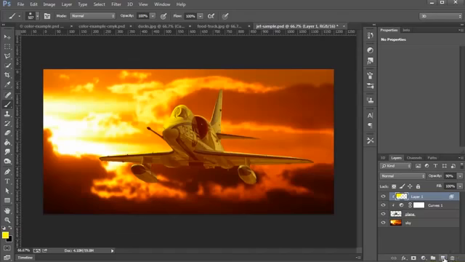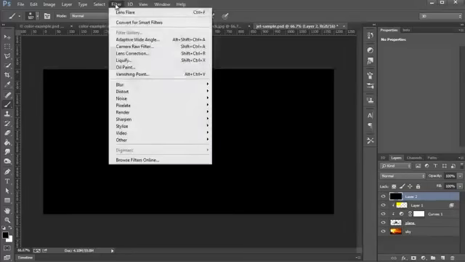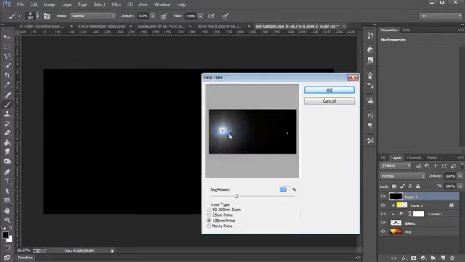And another thing you can do is add yet another layer, fill it with black. I'm going to press D to get the default colors, black and white. Fill the layer with black. Alt Backspace, Option Backspace on the Mac to fill with the foreground color, and then do a lens flare by going into Filter, Render, Lens Flare, and maybe bring this down a little bit, or actually no, bring it up, like right there. And I'm using the 105mm prime filter at 100% brightness.